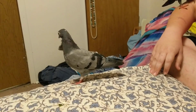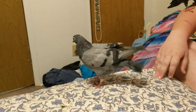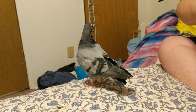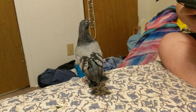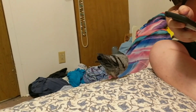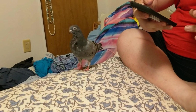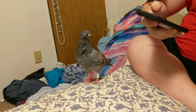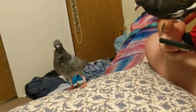This is Peep. So, aside from it not being necessary to trim the wings on a pigeon this small, and yes, this is basically her adult size, even though she's about 8-10 weeks old. Yeah, this is as big as she's going to get. She is a tiny, tiny bird and will be a tiny, tiny bird until the day she dies.